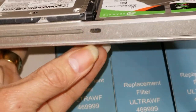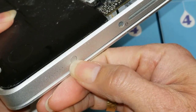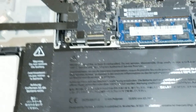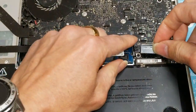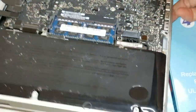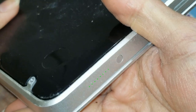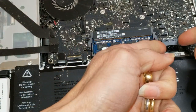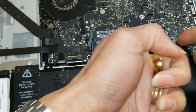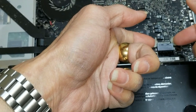So yeah, even though this battery shows fully charged, it drains pretty fast. Oh, so dumb. I disconnected. There you go. It shows fully charged, but when you actually use the laptop, it will die out within a couple minutes or so. And sometimes it shows your battery level is draining while it's plugged in.